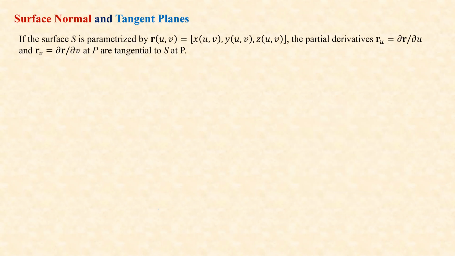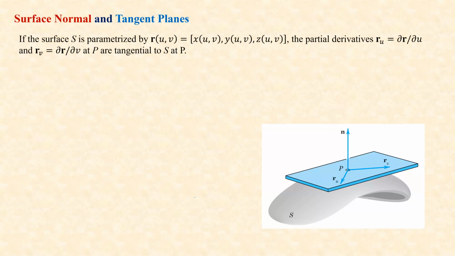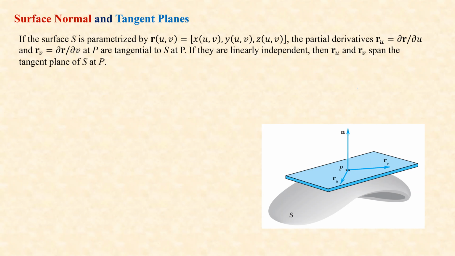And what we are saying here is that these two vectors are tangent to the sphere. Because they're tangent to the sphere, they are usually not zero, and they are not linearly dependent on one another, they span the tangent plane of the surface. Because both of them are tangent to the surface, the plane of them is tangent to the surface. If you take the cross product of these two vectors, you get the normal vector to the surface. Their cross product gives the normal vector n of S at point p of the surface.